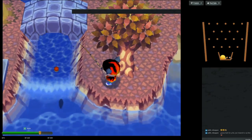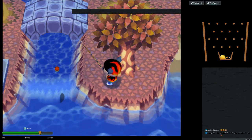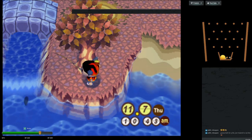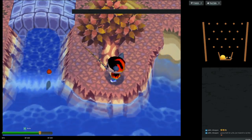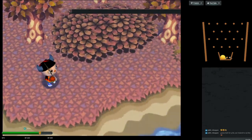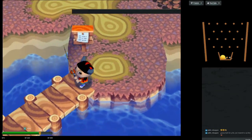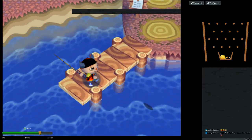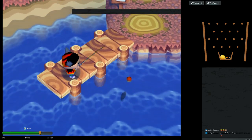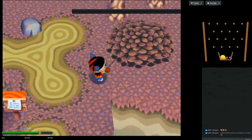Oh, he's trying to get up the river. Come on, dude. I believe in you. Son of a bitch. I think there's a thing with that, isn't there? An event, I guess. I mean, this entire game is basically events, but... He left immediately. Jesus Christ.